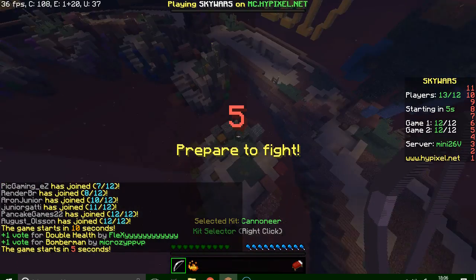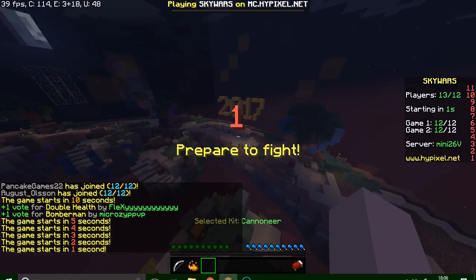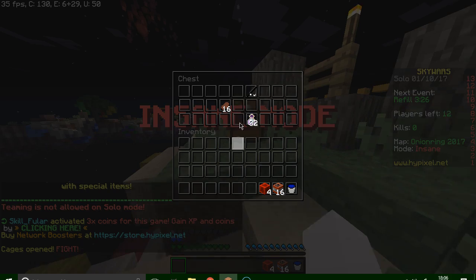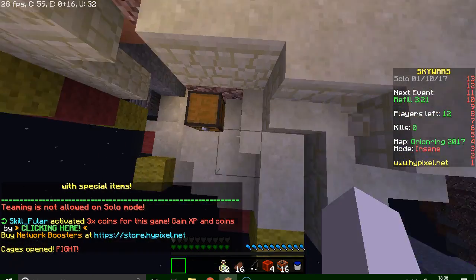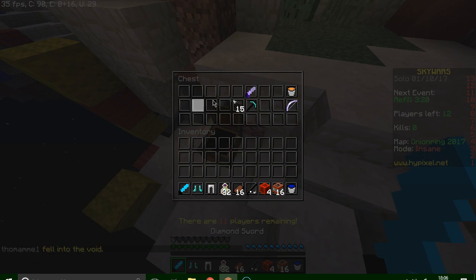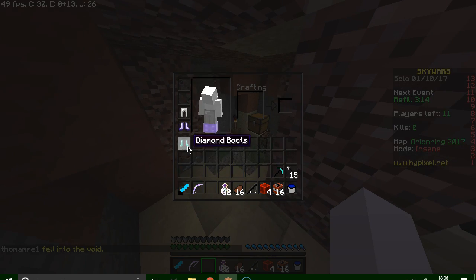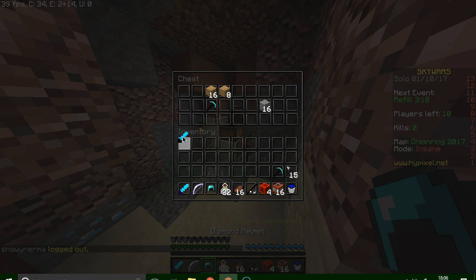Today we are gonna show you how to make a TNT cannon in Skywars. So yeah, we're gonna be making a TNT cannon today, and as you can see, I have the cannon kit, so we can do the TNT cannon properly. And you definitely need blast protection. So yeah, this is how.